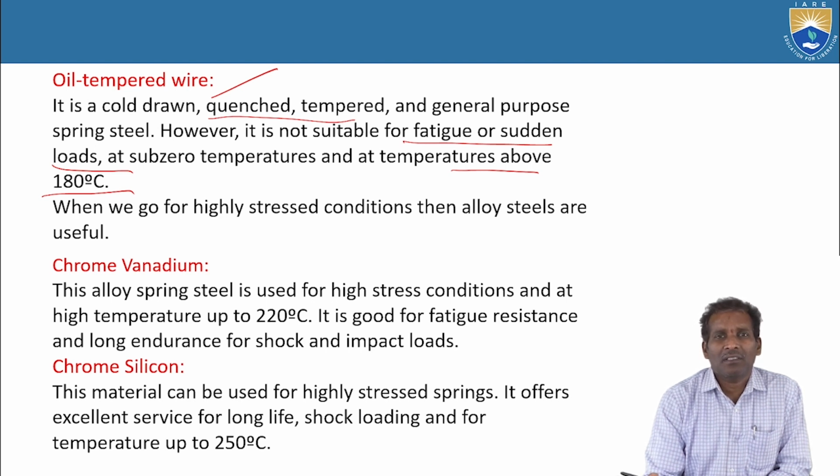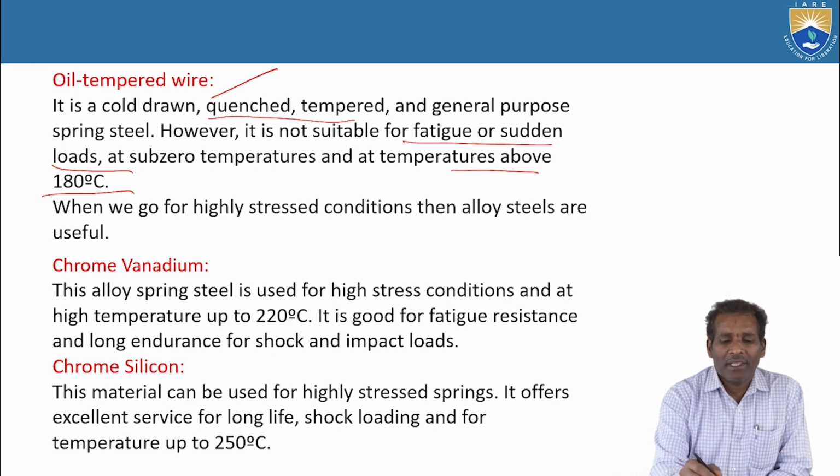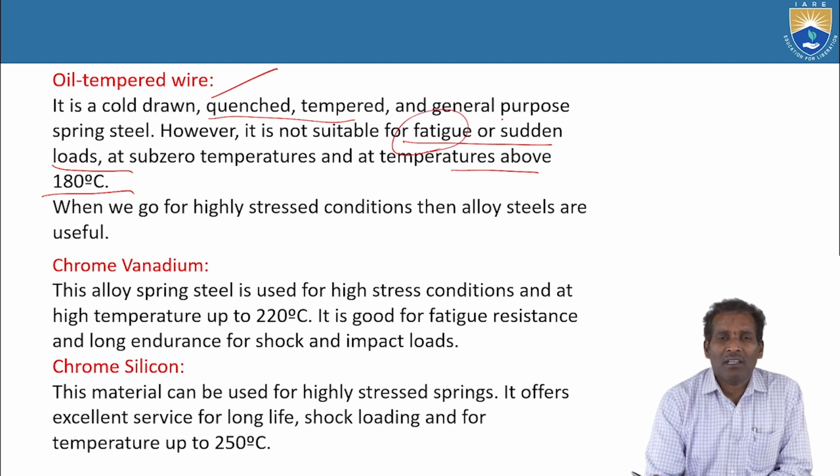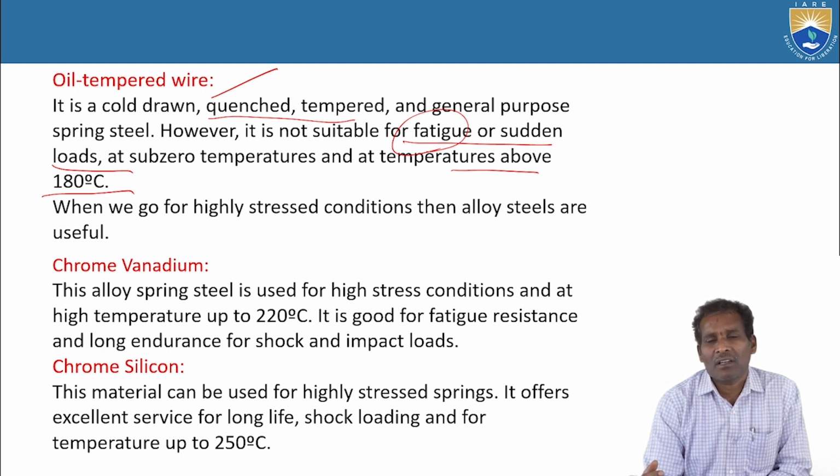So why? Because in fatigue, whenever a mechanical member is subjected to cyclic loads, after some number of cycles the component will fail.